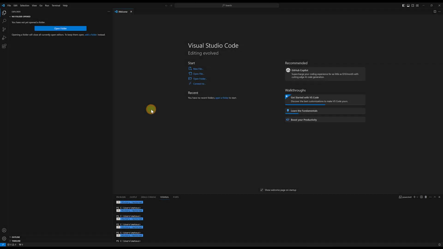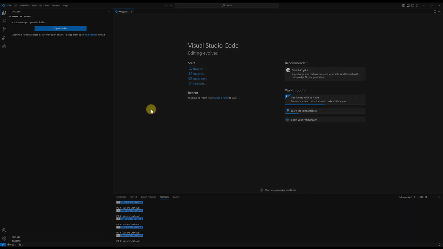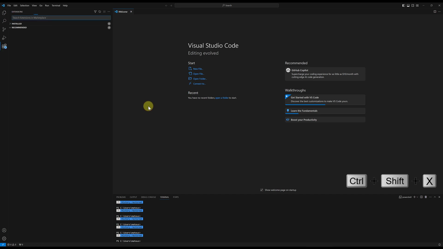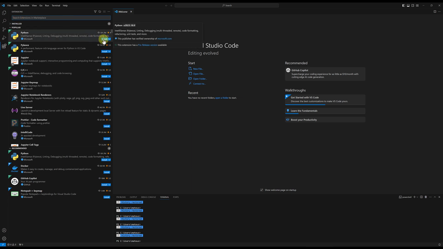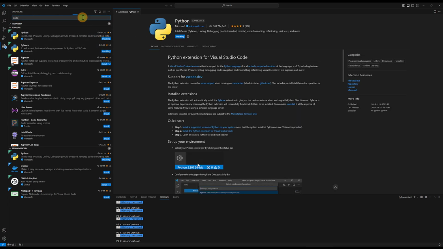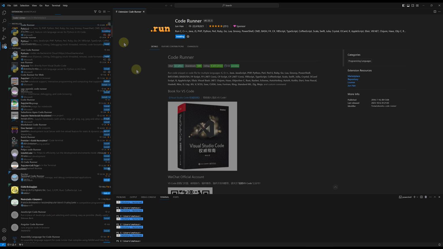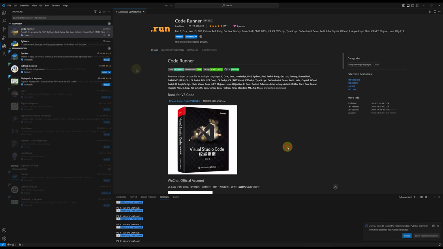We start with Fidelity and Microsoft Visual Studio Code successfully downloaded and installed on the desktop. After launching the Python IDE, press Ctrl-Shift-X to access extensions or click the icon on the left side of the GUI. Install Python, PyLens, and CodeRunner extensions. CodeRunner here is optional, but it is useful.